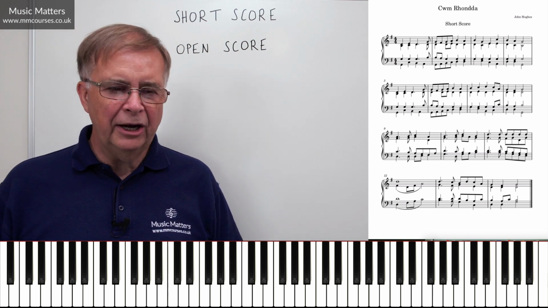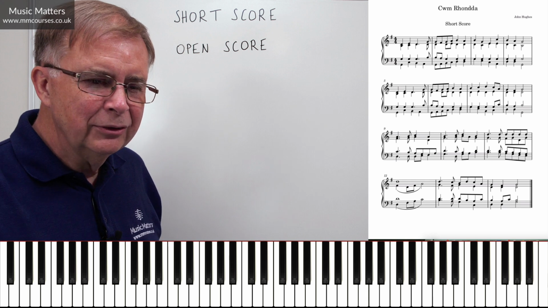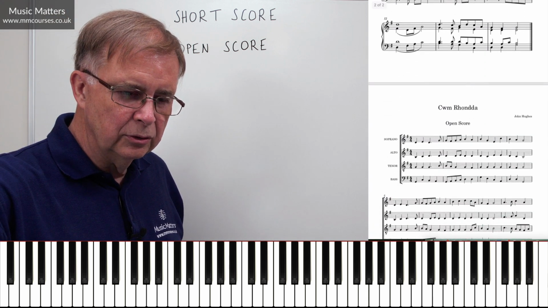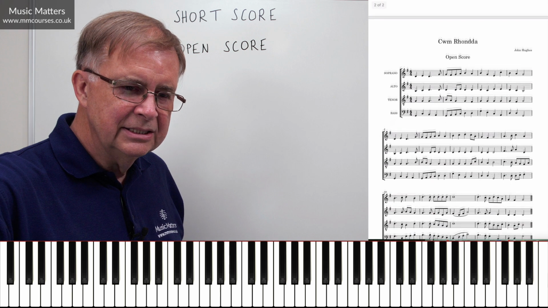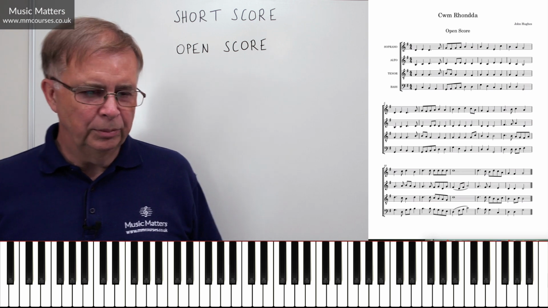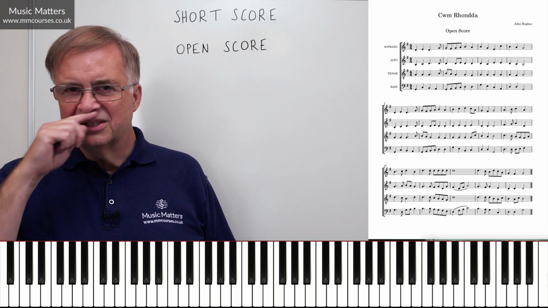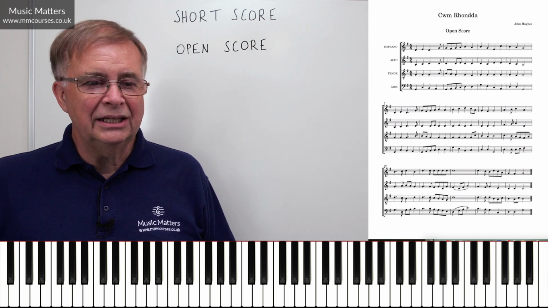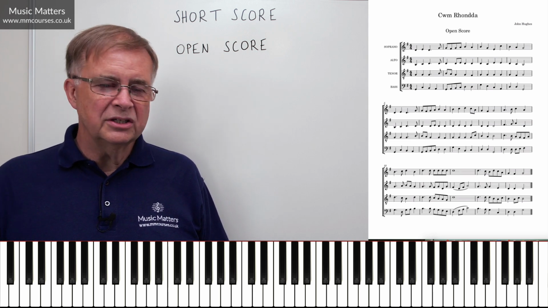Now, just so we're comparing like with like, I'm now going to show you what this hymn tune Cwm Rhondda looks like in open score. So this is exactly the same music, but now we're in open score. Why would I want to write something in open score? Well, I wouldn't particularly need to have a hymn tune in open score for the reasons I've just explained.